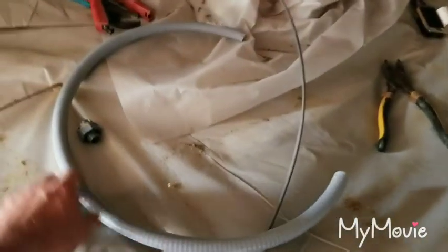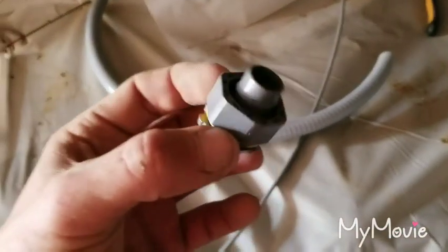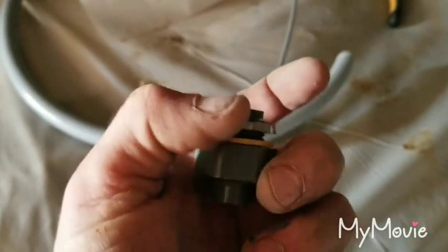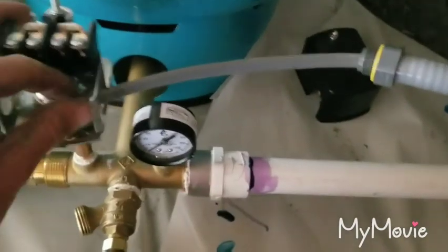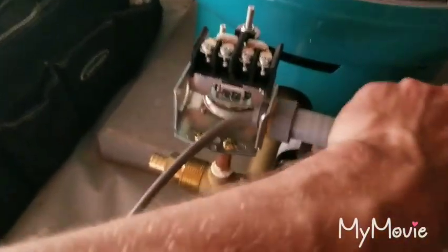Now what we have to do is take this flexible conduit, slide the wire through it. It's going to go all the way down to the bottom of that seal and then go into the hole of the pressure switch. We're going to use this fitting here which threads over the end of this, and then this Romex ring gets tightened up and held on to the pressure switch. We take the wire, put it through the pressure switch, give that a little tug — that will be on there — and then all we have to do is put our ring on.